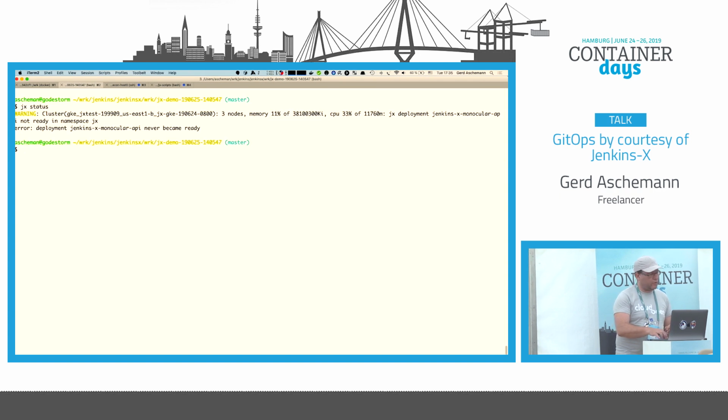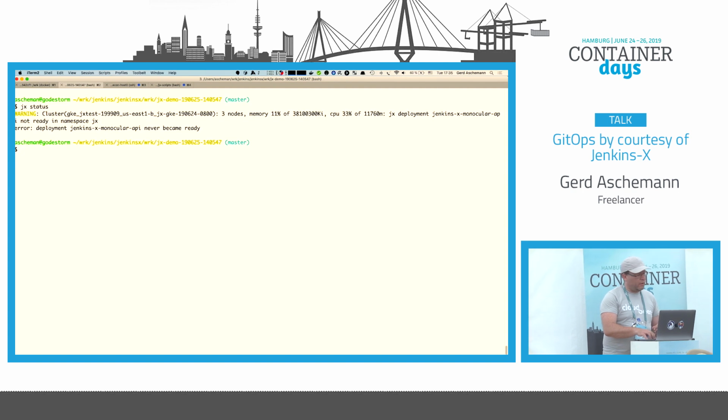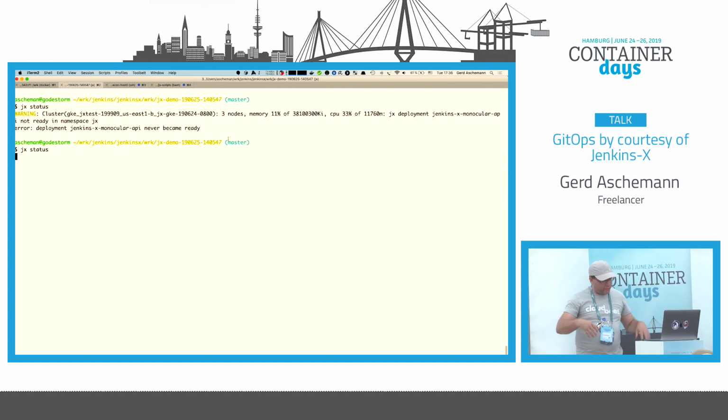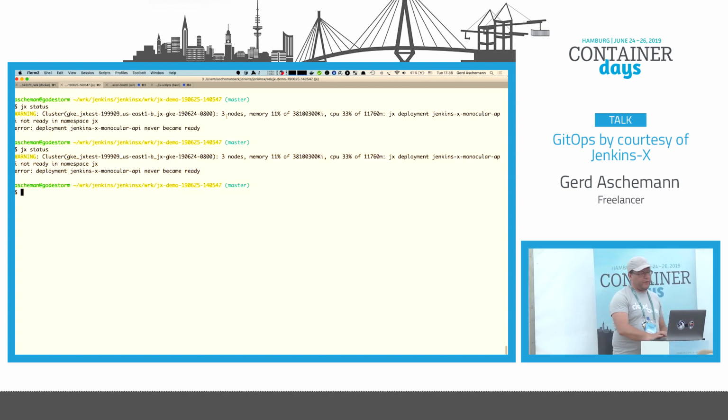Okay, interesting. I hope everything works. It worked while I prepared everything for the demo, but you see that the cluster seems to be ready. It contains 3 nodes with around 40 gigabytes of memory, some virtual CPUs, etc.